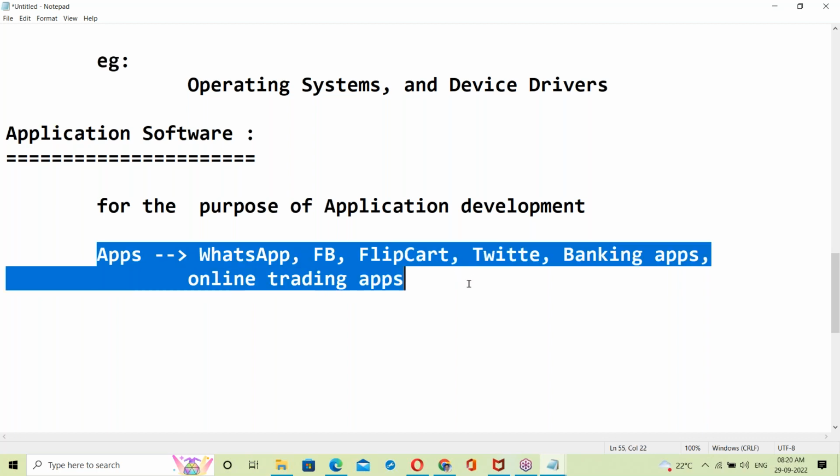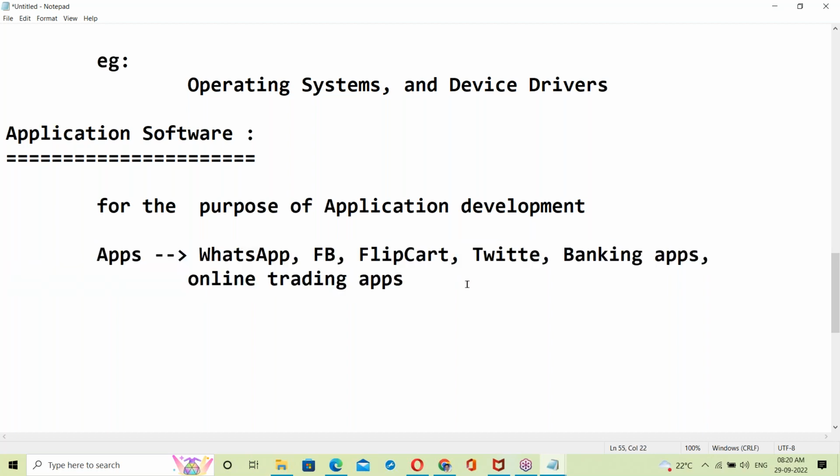The best example is Java. Java is application software. Next, .NET is application software, Python is application software, Hadoop is application software, and databases are also application softwares.